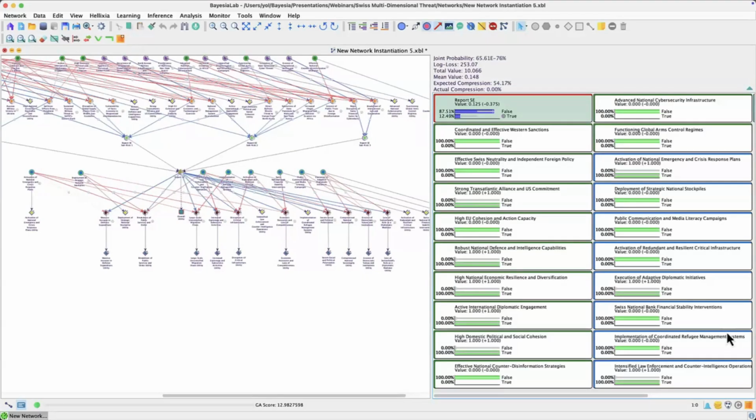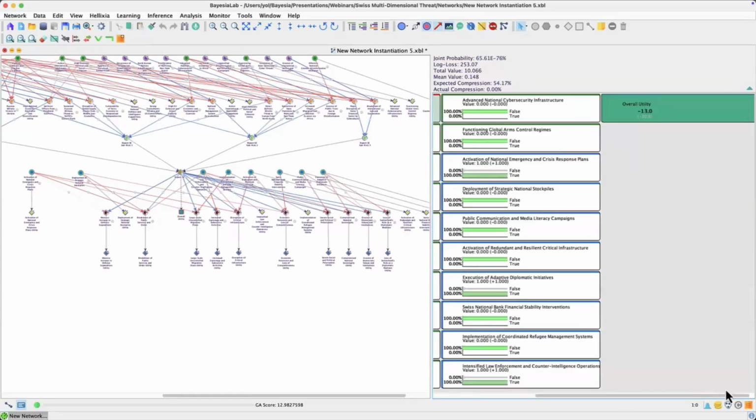You can see all the barriers that are true have been chosen for reducing not only the probability of the risk, but mainly, at the end of the day, the overall utility, which means all the consequences associated with the main risk. Okay. And here I can see the value is -13, the value of the overall utility, the sum of all these utilities.